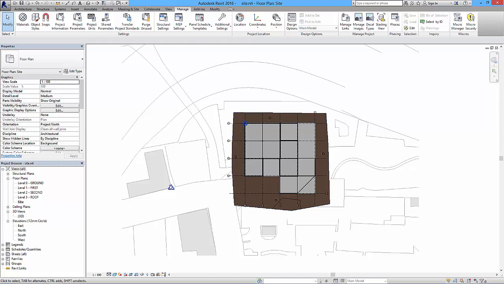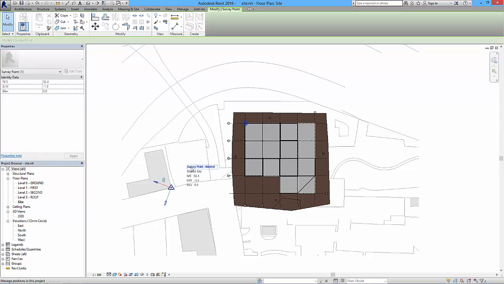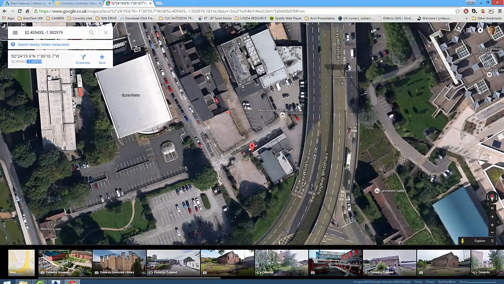But what we've got at this point is this is a Tiny Tim's nursery just off Whitefriars. That's the underpass around the ring road. This bit here, this is our survey point. This is the internal survey point, not shared with anything, but it does have sort of accurate northings and eastings based on Google map position.